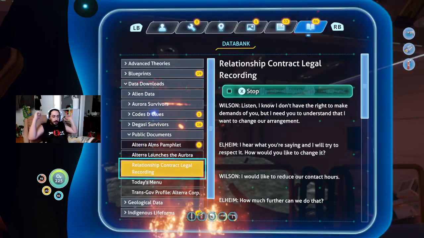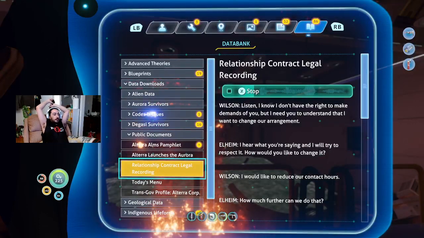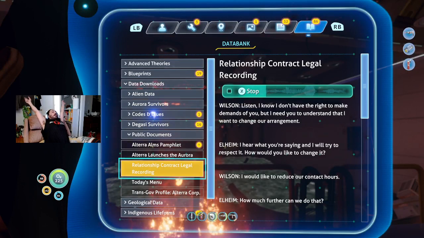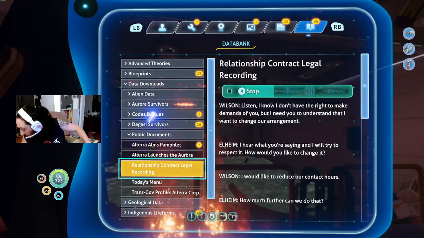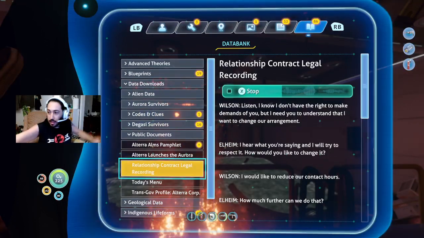Listen, I know I don't have the right to make demands of you, but I need you to understand that I want to change our arrangement. I hear what you're saying, and I will try to respect it. How would you like to change it? I would like to reduce our contact hours. How much further can we do that? To 0. You're dumping me. I'm changing the terms of our relationship.